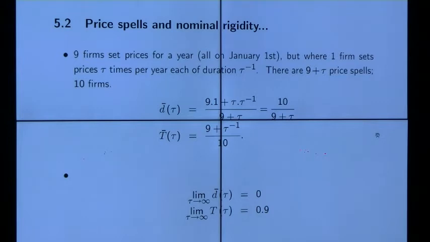So what I'll go on to now is to argue something. I've looked at the distribution of price spell durations. If we look at the raw price data, the average price spell is quite brief, about 4 months. If you ignore sales and look at reference prices, this distribution can have quite a long mean. But what I'm going to say is that it's better to look at the cross-sectional distribution, and I'm going to explain what I mean by that.